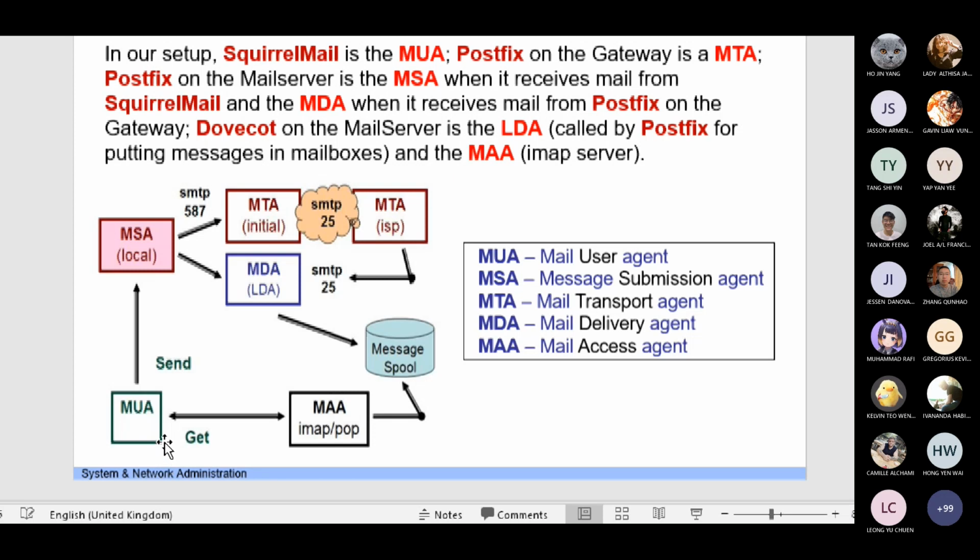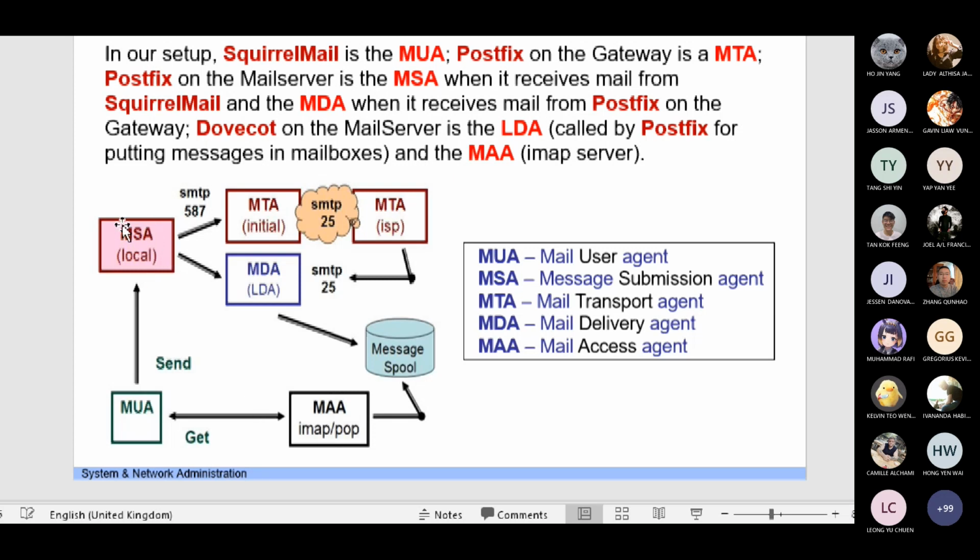Its capabilities need to be able to get email, taking on the role of the mail access agent, using a protocol called IMAP. An alternative that nobody uses anymore is called Post Office Protocol, POP. IMAP is Internet Message Access Protocol, in case you're interested, and that's the one that we'll be using.